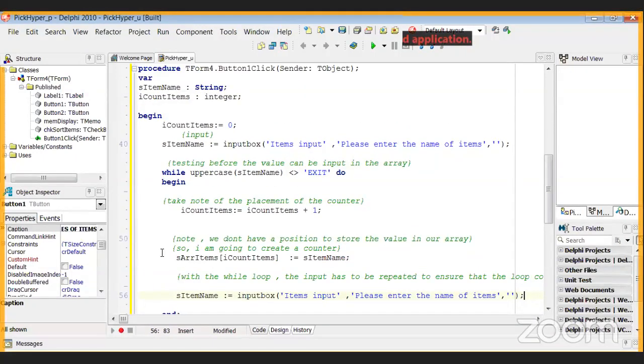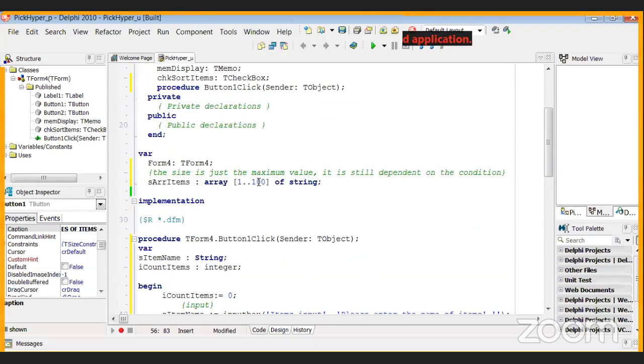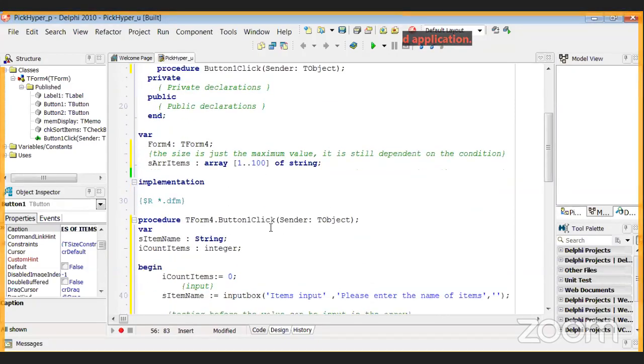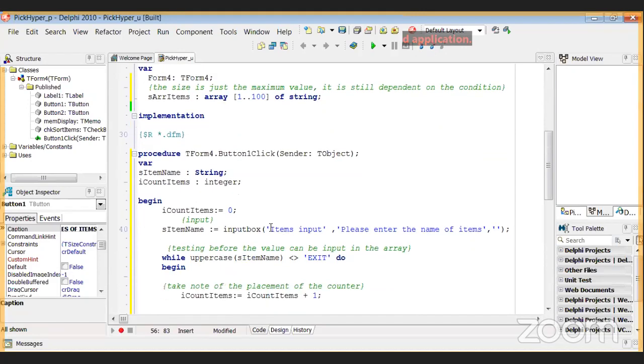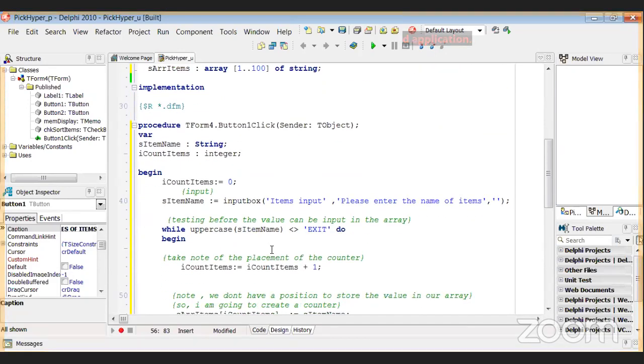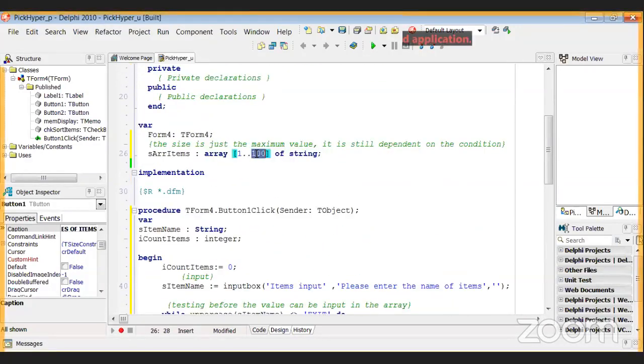So again, learners, I hope this was really simple. We set the counter, we did the input, we used the while loop, and that was how a loop was going to be done. That is how we were able to change it. So the first time, maybe a person says, I want to run the array 5 times. Can you see it will work for that instance? Maybe the second time the person says, I want to run it for 10 times. It'll change each time, but knowing that we can't exceed 100 values.